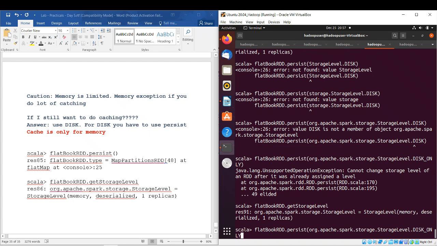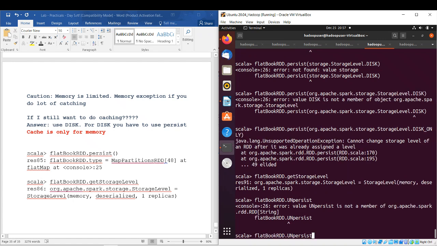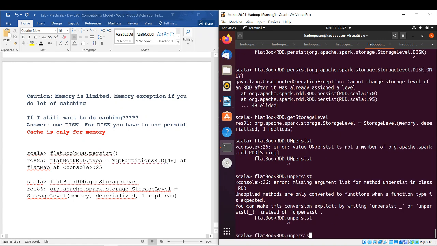What is the opposite of persist? Unpersist, or not unpersist? It says applied methods are converted to a function type.